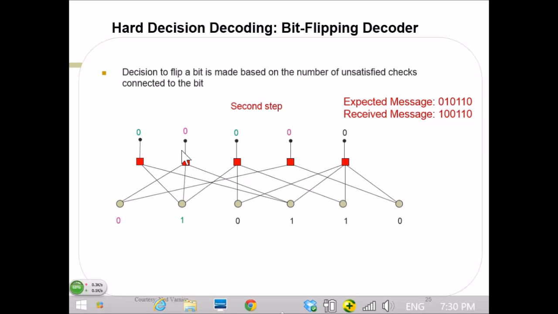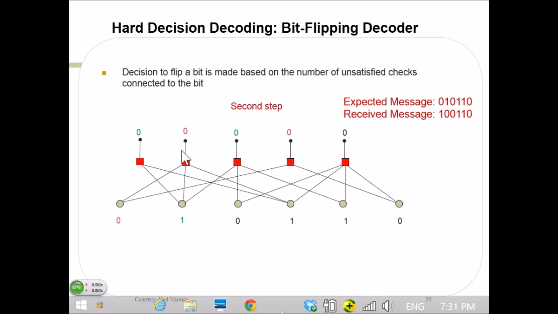In reality, even when we are doing hard decision decoding, the graph is much larger. For instance, for the hard disk drive, it's typically now 64,000 bits. So it's a very large graph. So even if you want to do hard decision bit flipping, you flip multiple bits at the same time. We're operating on a smaller graph here, but on a larger graph there could be multiple bits that you could flip in parallel.